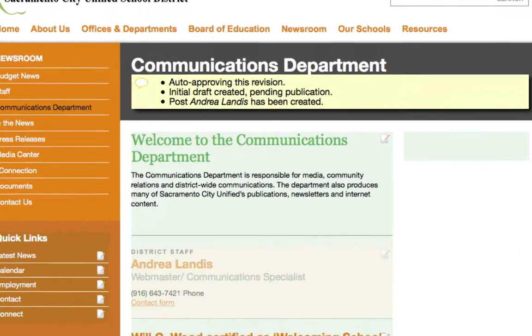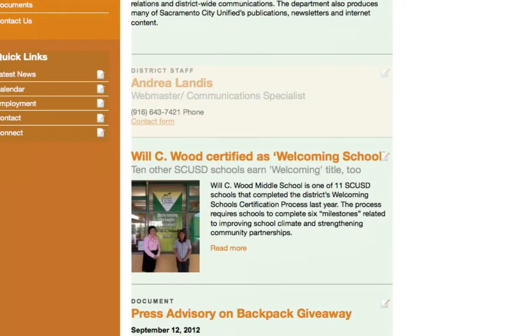And here we go. I'm going to turn the content zones off so we don't have to see those hovering buttons. You'll see that this particular post type actually says district staff on it, so it's identifying what kind of post type it is. It has my name, my title, and then the phone number. And then instead of an email address, it actually lists a contact form.